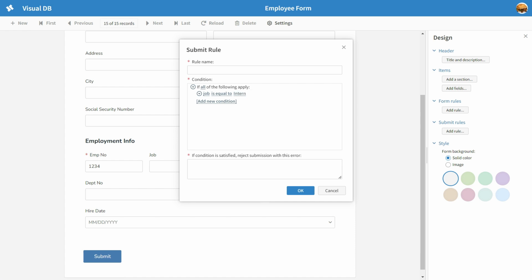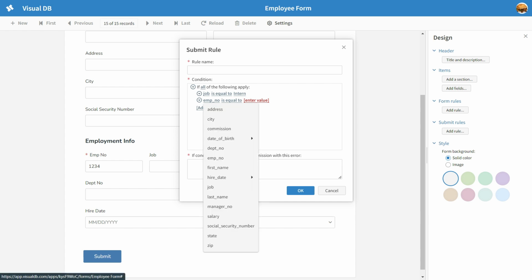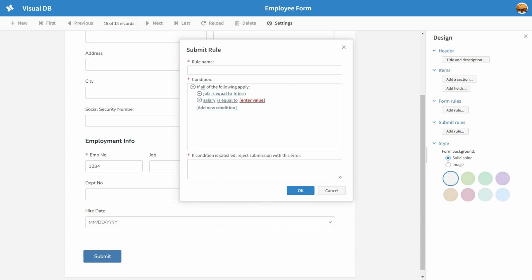Then we're going to add a new condition, and this is salary, and we'll say greater than 1,000, right? So how we read this is that if all of the following apply, so if our job is equal to intern and our salary is greater than 1,000, then our submission will be rejected.